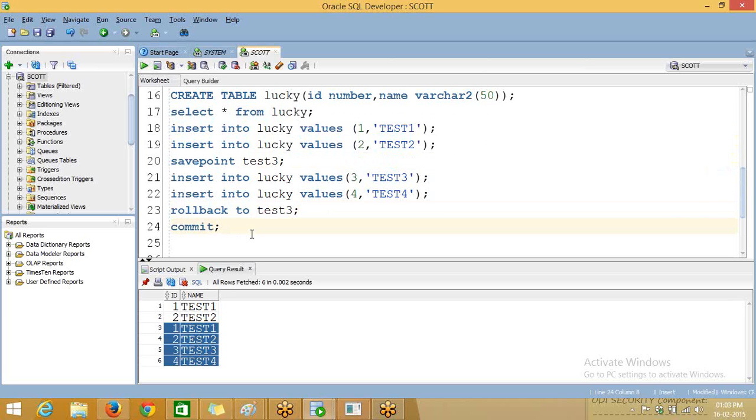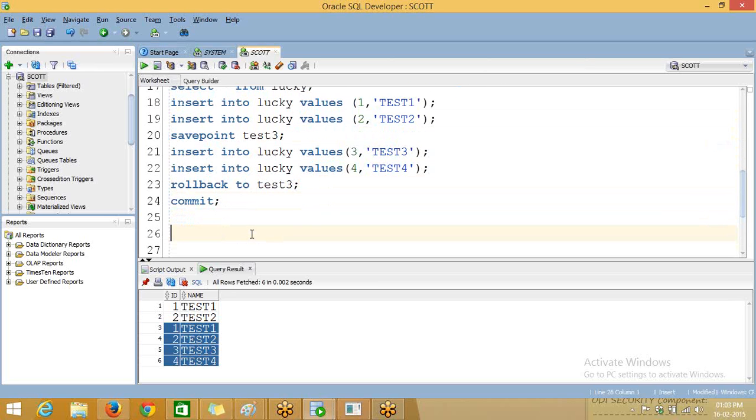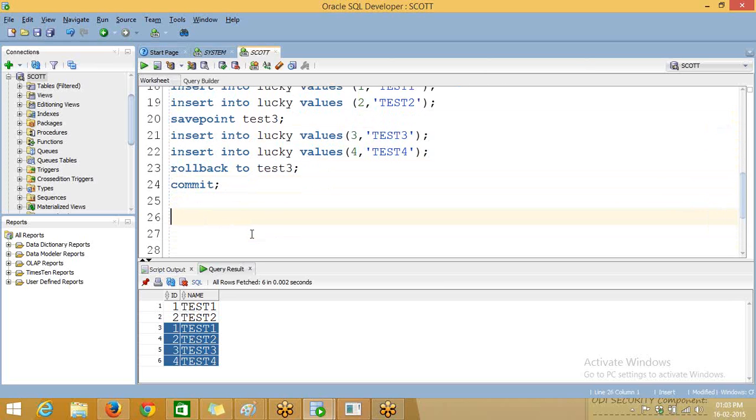Then other thing, whenever you are going for data modification in a table, for example, I'm updating data where table name set name equal to test 10 where id equal to 4. So I'm going to update this test 4 as test 10.